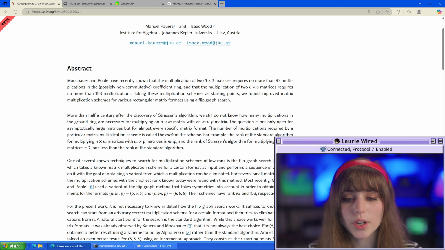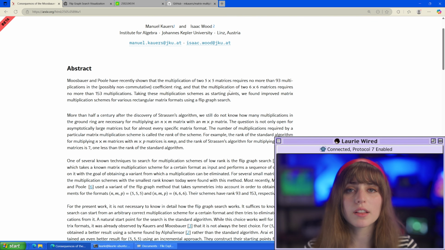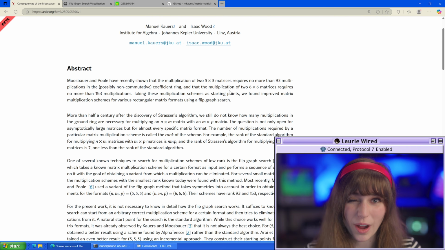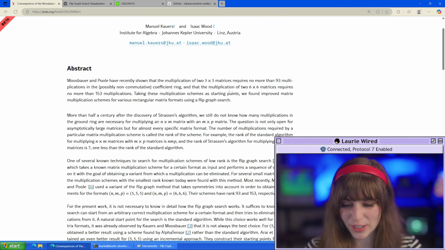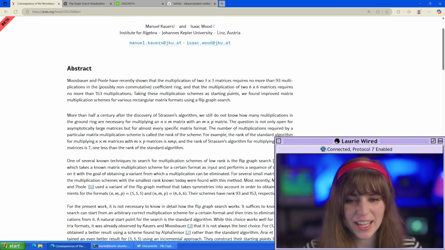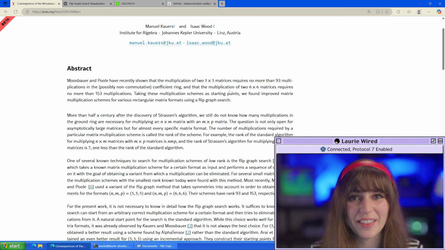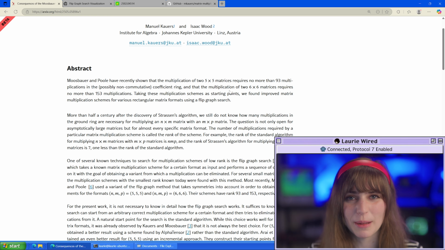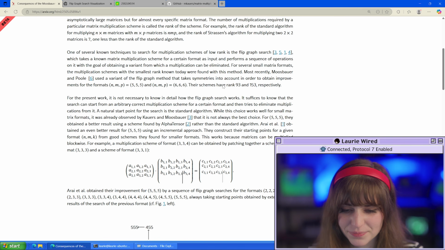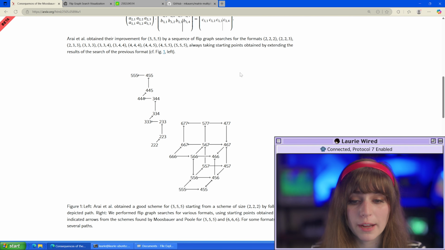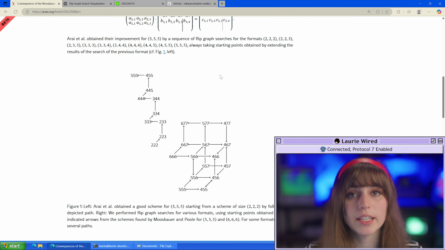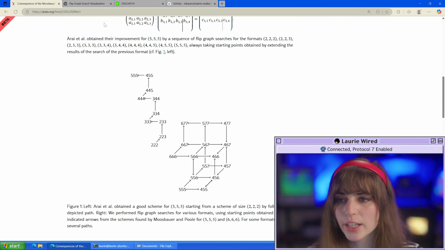And this is actually for any given value of N, M, P. Remember, those are the dimensions of the matrices, and so it's not limited to the square requirements that Strassen, for example, is limited to. So this is actually having to go through and calculate a specific optimization for every single specific size of matrix, no matter whether it's N or M or P that actually change in dimension. So it's very specific and computationally intensive work to be able to find this kind of optimization. Now, they actually used something called the flip graph search algorithm to be able to find and keep track of those ranks. So they have an entire paper on this as well.